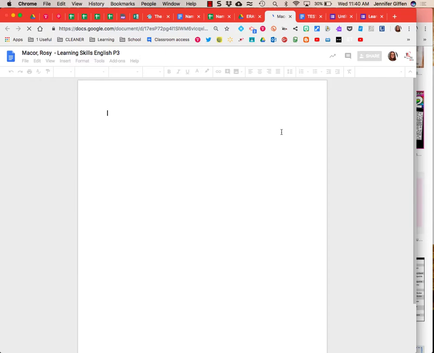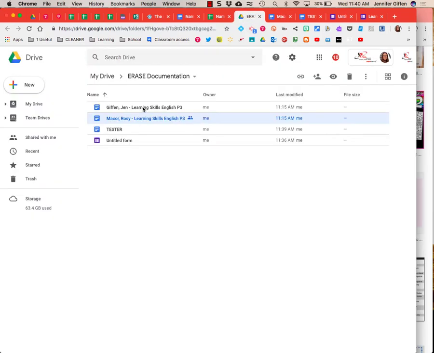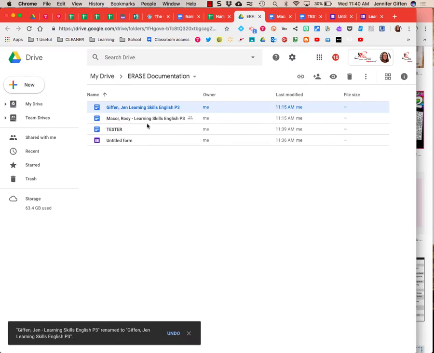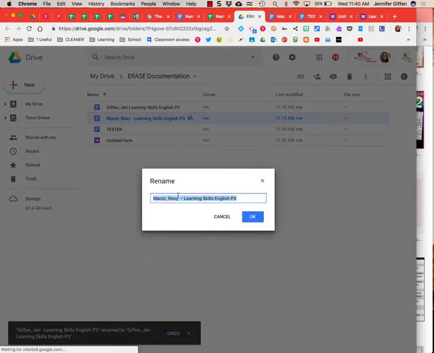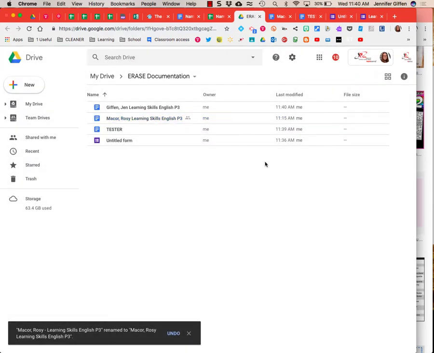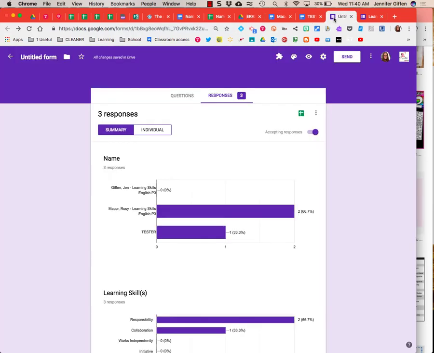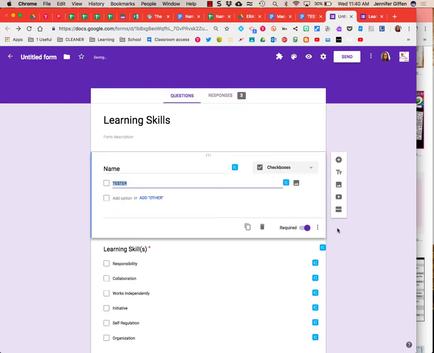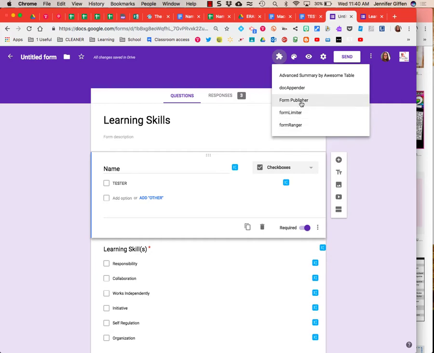Come on. Doesn't like Rosie. I wonder, because I had someone reach out to me on Twitter once, because I tweeted this out, if it doesn't like the dash. Someone said I did it, and then they said, oh, I renamed them and it worked. It's possible. Okay, so I'm going to try this again. I'm going to set this up. I'm going to erase my names. I'm going to run docAppender.